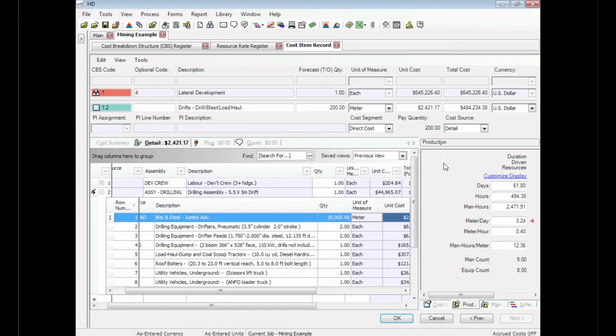So that's just a pretty basic example of how we can have this relationship between hard dollar and InfoMine, using the example of a change needs to take place. We need to switch out equipment, and how you can interact with InfoMine right from within hard dollar to make those kinds of adjustments and changes.